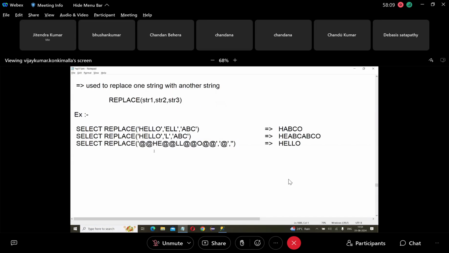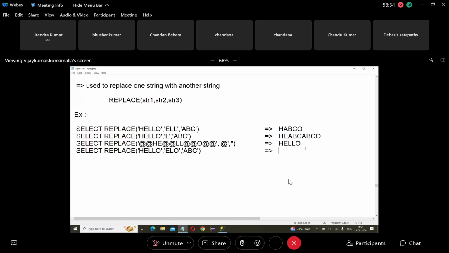Understood? Now, for example, the string is hello. I'm asking to replace ELO with ABC. Is it replaced or not replaced?